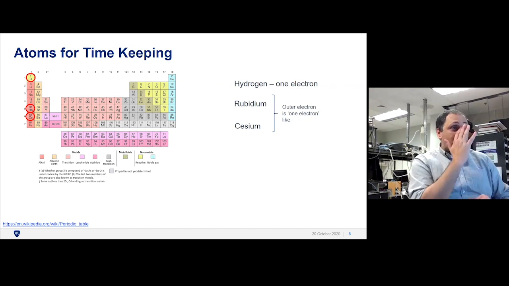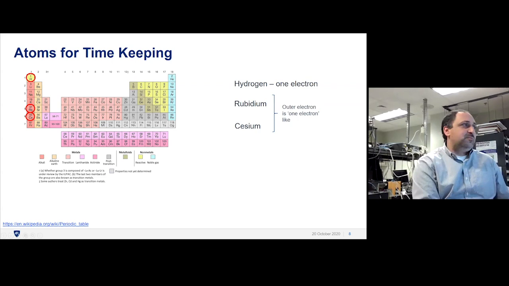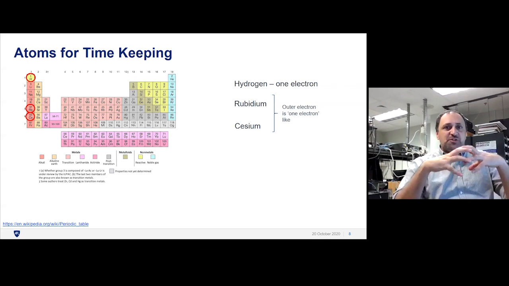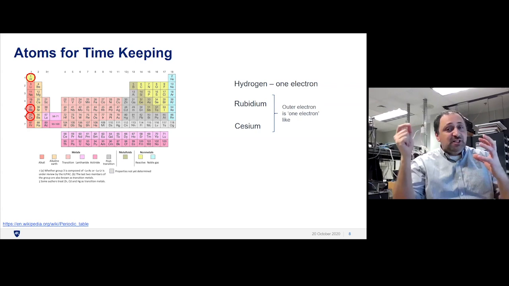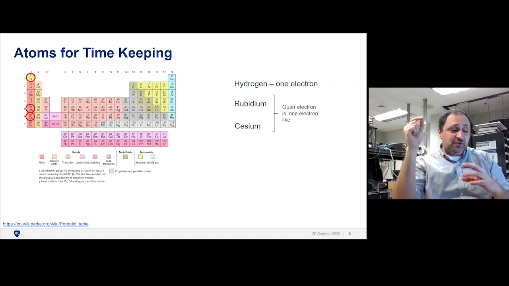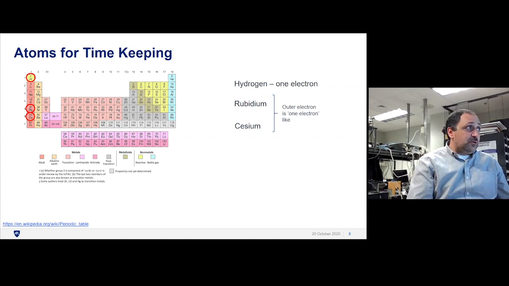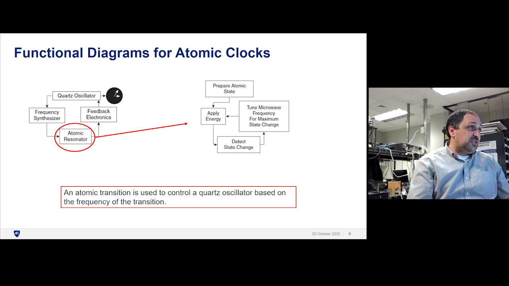What atoms do we use for timekeeping? Hydrogen, rubidium, and cesium. They all happen to be in the first column of the periodic table. Hydrogen has one electron. Rubidium and cesium are hydrogen-like because they have closed electron shells and then one electron hanging out outside. You're going to manipulate states of that outer electron for an atomic clock. Also, they're pretty cheap and safer than potassium or sodium.